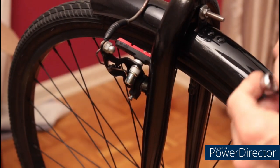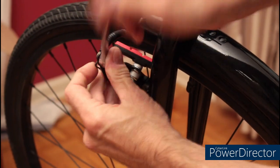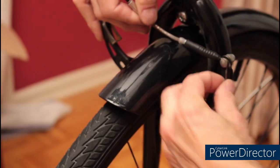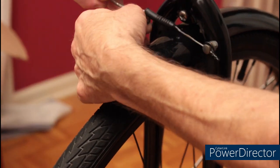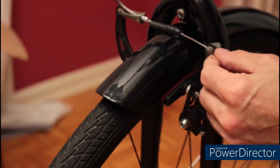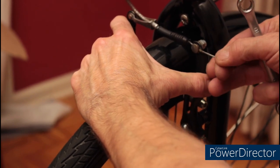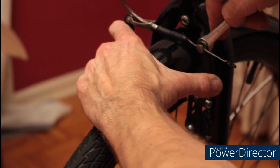On the back of the brake caliper where the cable goes through is an adjustment. We're going to loosen this up. At this point, I can pull some cable loose. Reconnect the cable. Once I have my cable connected, I'm going to pull the cable tight and back off just a little bit and tighten the nut back.